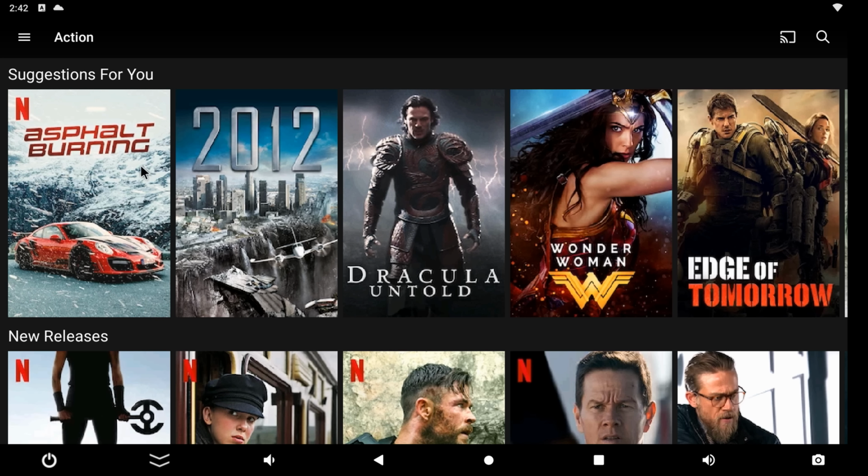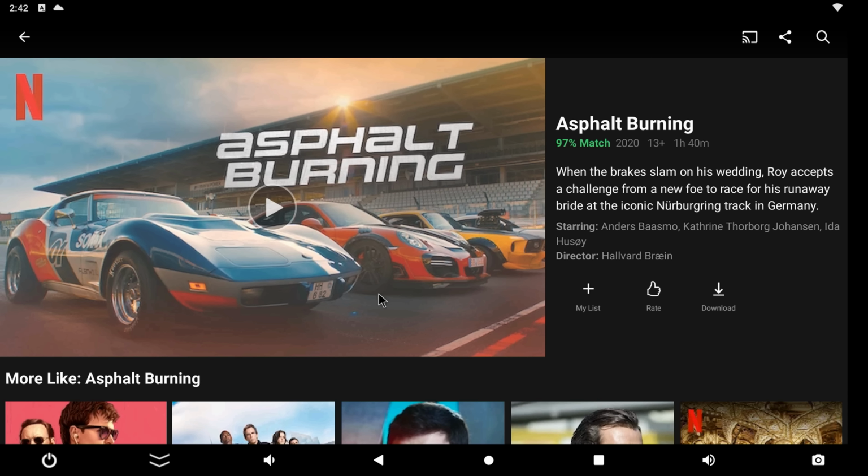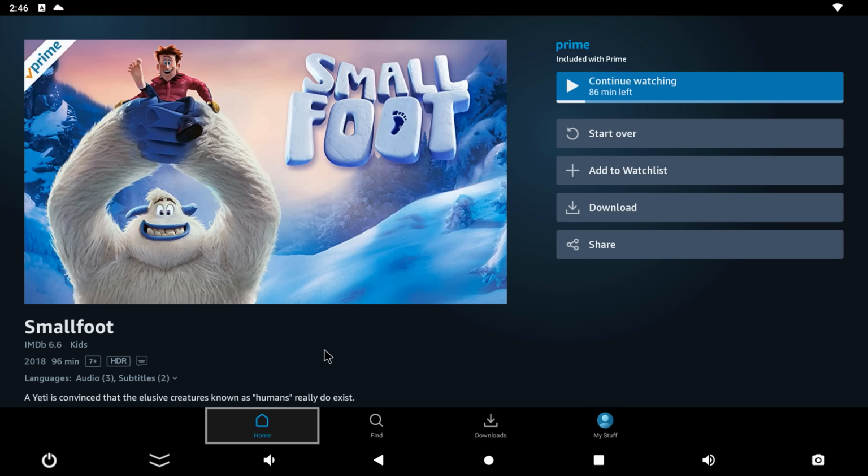Staying on the same topic, if I open Netflix, here you can see from a movie description that it does not have any HD or HDR icon, even though I have a 4K account. The same would apply to Amazon Prime Video, even though it may show an HDR icon in its movie description. Because of the lack of DRM, they will both show in basic quality.